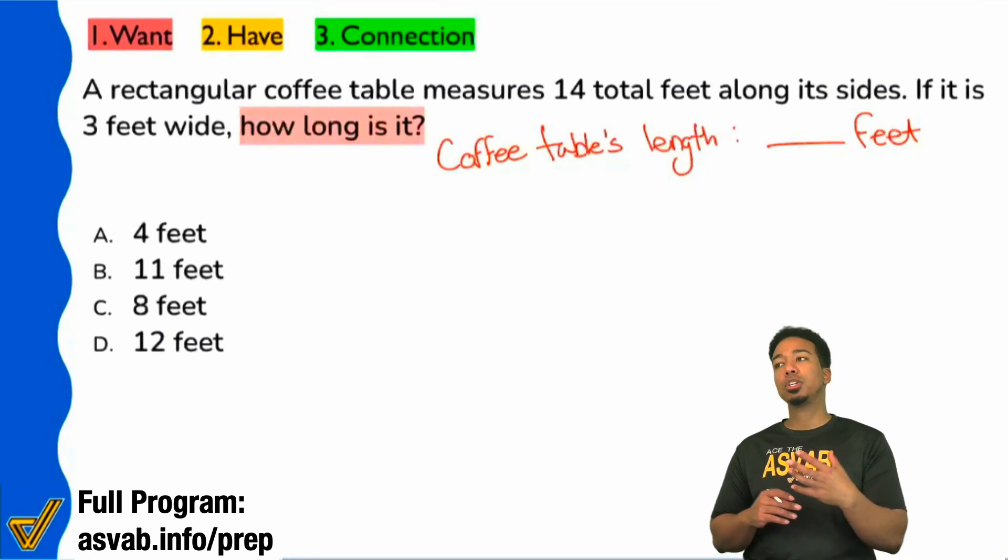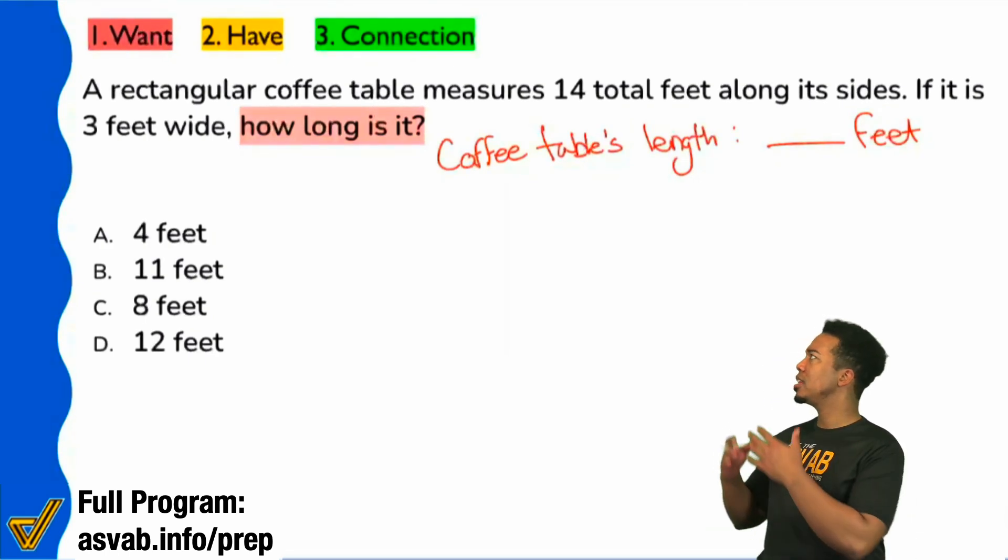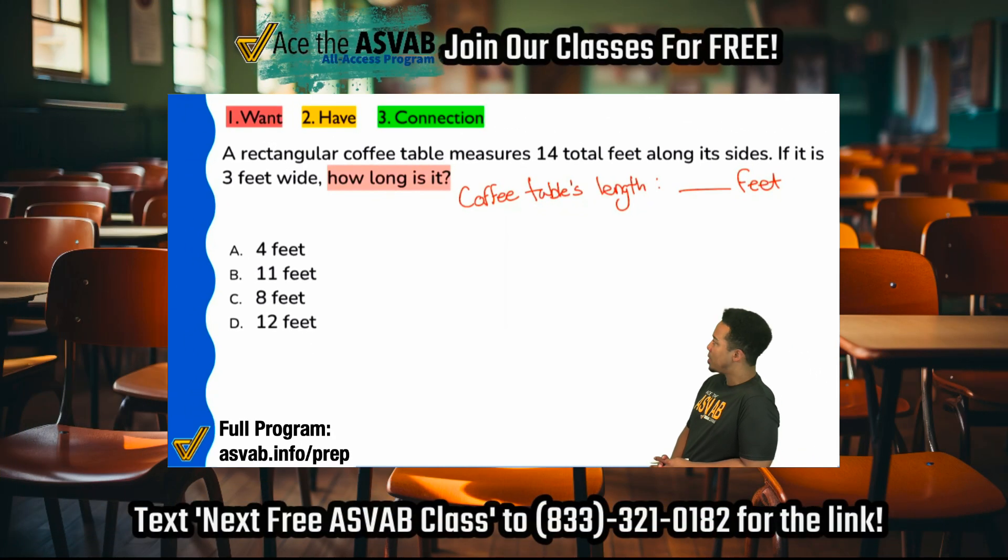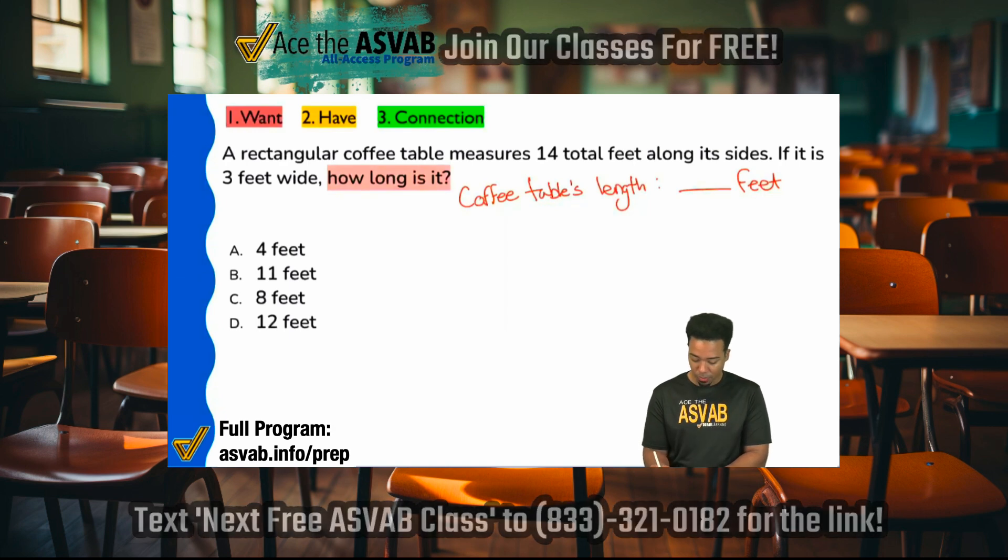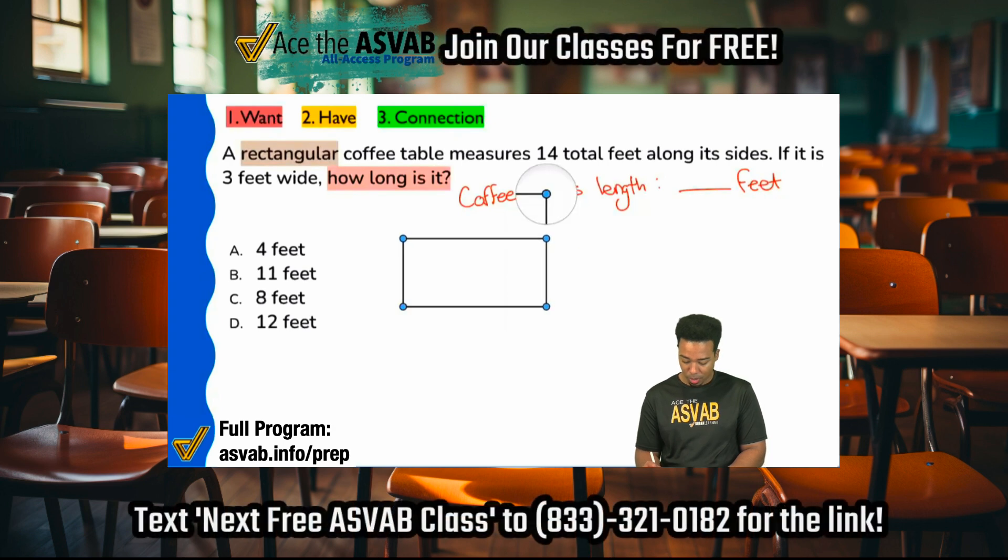Now, my party people, as we look to gather the information to really make a decision in terms of what we should do from here, let's ask ourselves, okay, if we're looking for a length, is there anything else in the problem that might specify that we're dealing with a shape? Is there anything here revealing that we're dealing with a shape? Yeah, Lavanya, it says rectangular coffee table. Not just any coffee table, a rectangular coffee table. So we can say from the get-go, right over here, rectangular coffee table. We can go ahead and draw a rectangle right over here. And we can say, boom, this is our coffee table. Cool.